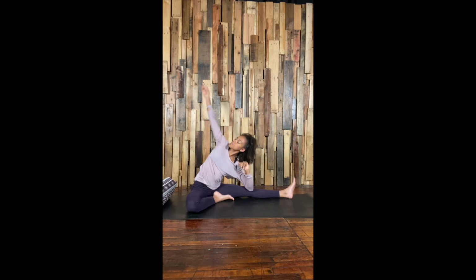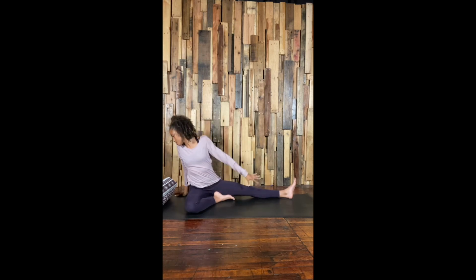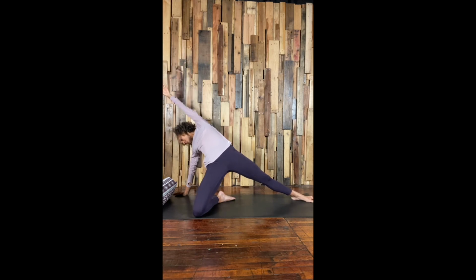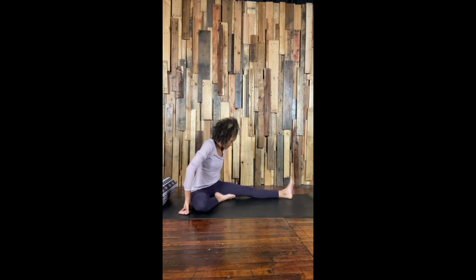And we'll slowly come out of this shape. You're going to take your top hand and swing it onto the ground behind you. Lift your hips up off the ground. Take a side body stretch, reaching back over your chest. So opening through the front of the hips, the chest, reach back. And then bring your butt back down to the ground.